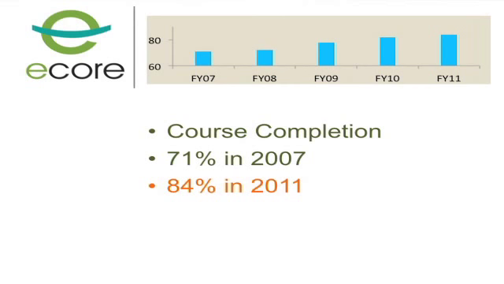In 2007, we had 71% course completion rates, and by 2011, that had moved up to 84%. I just received word yesterday that we're around 93% for this summer. Summer's always higher, but that way exceeds face-to-face courses. That's a very big deal, and it shows you that we can do this in the online environment. We can do it as well. We can do it better.